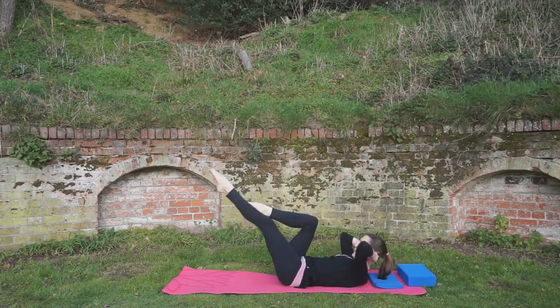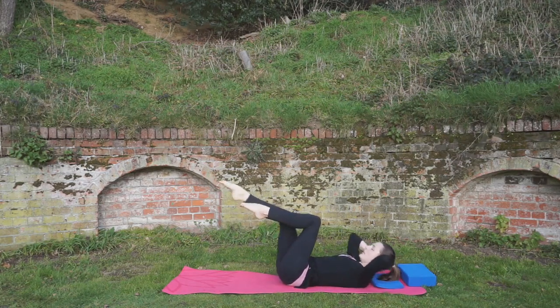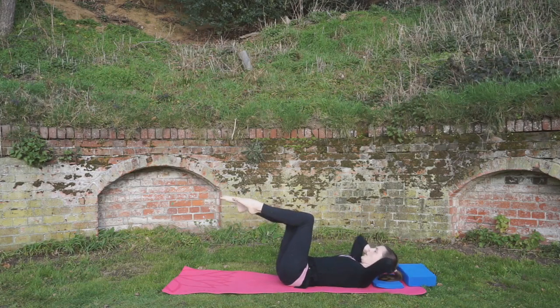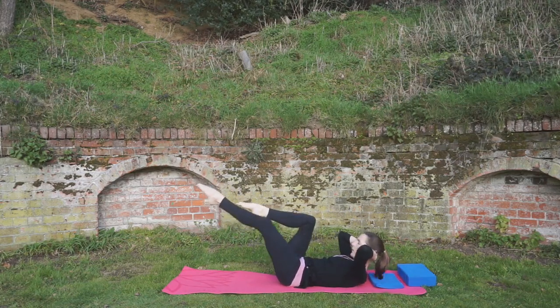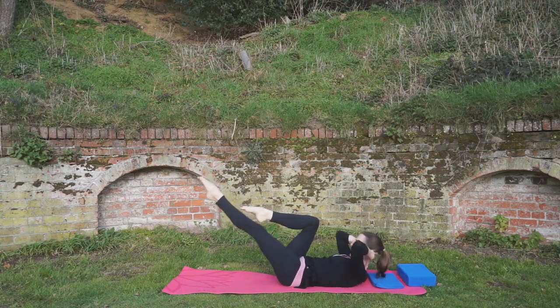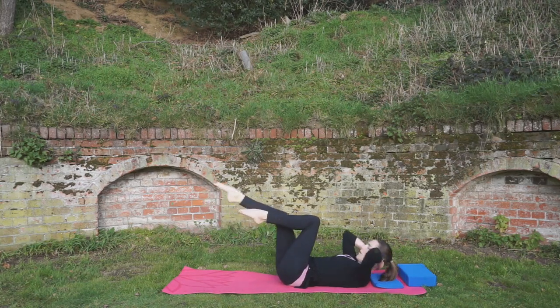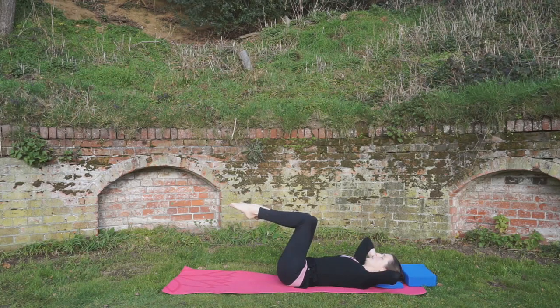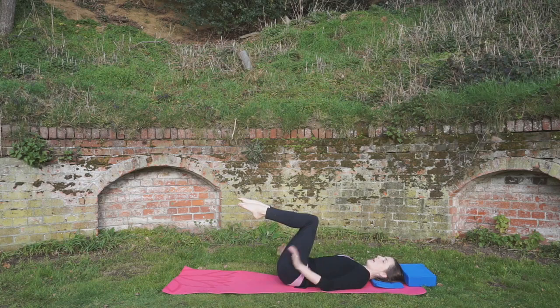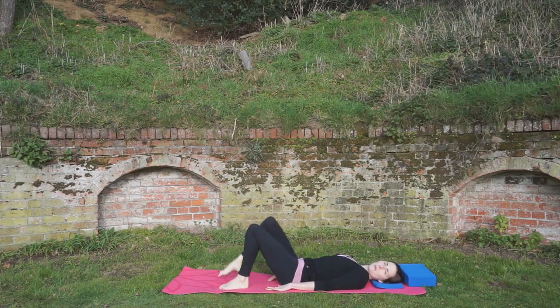Very good. We're going to do a few more. Well done. Keeping that control. Remember, mix those levels if you need to. Well done. Stretching the leg away. Good. Let's do one more each side. And then we're going to lower back down. And then just bringing those legs one at a time back to that start position.